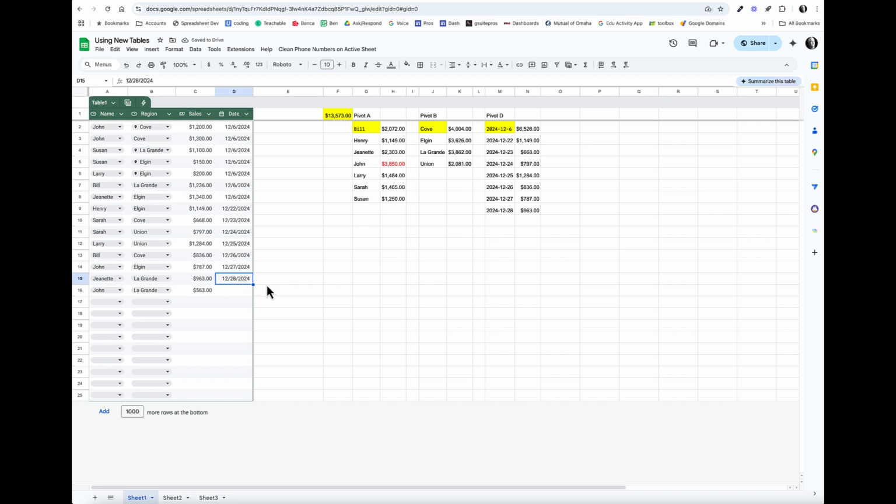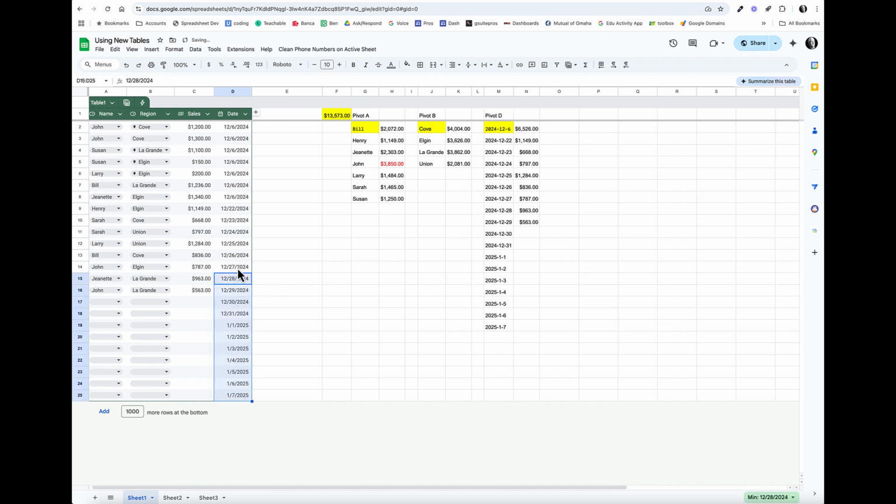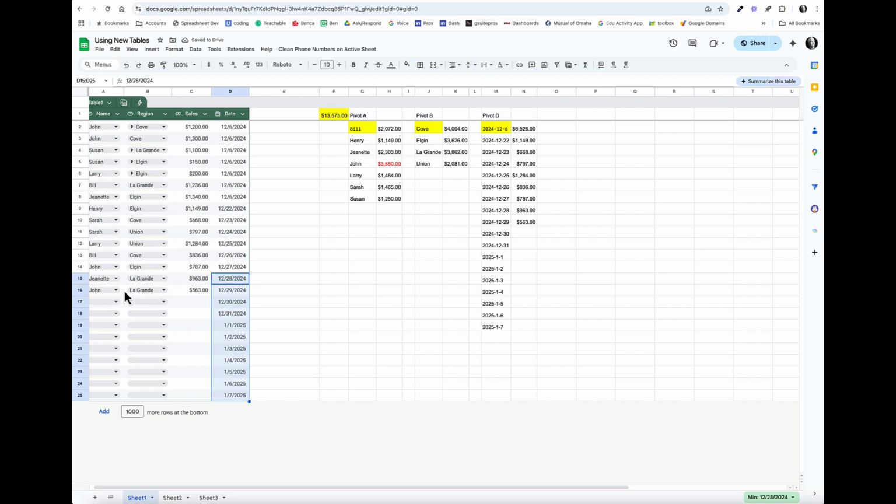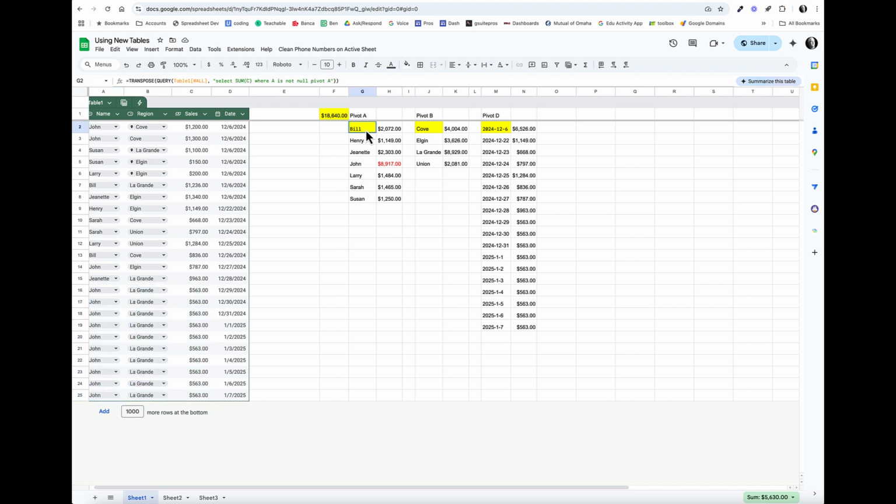Notice John's amount. I'm going to go ahead and fill this in all the way down, and we're going to actually fill this data with John all the way down. Just keep adding that in there just to show you. So now notice how John's total has changed, even though we're just looking at Table 1.